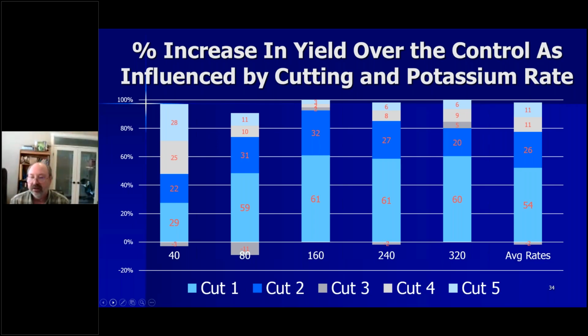to your fertilizer that you put on an early spraying was in the first cutting. 32% was in the second cutting. And you can see you only got a little bits in the 3rd, 4th, and 5th cuts. So again, a fall application or early spring, so that fertilizer will be there for the plant to take up.